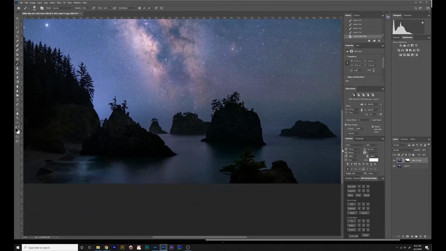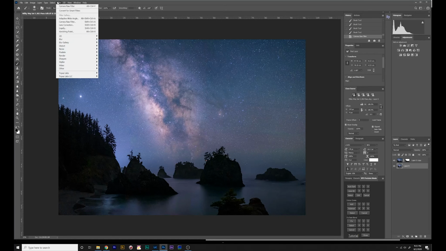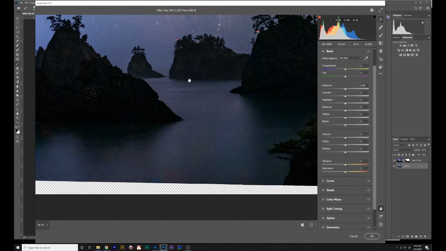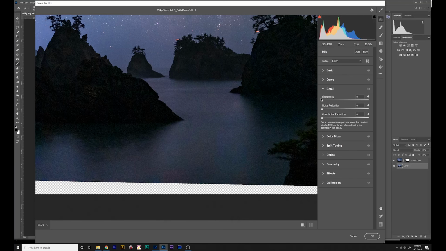Before we do that, let's run this whole layer through the Camera Raw filter and do a noise reduction just on that layer. Zoom in here, and there's a lot of color noise from what it looks like. So we'll go into the Details tab, add some more noise reduction, and add some color noise reduction.